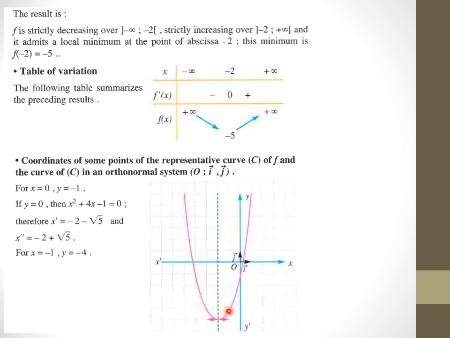The point of intersection of the curve with x prime or x is for y equals to 0, right? Because no coordinates on y. So for y equals to 0, then we have two particular points. This is a point and this is the point. We plot them on the curve. Now I need to know the intersection of the curve with the y prime or y. So it's x equals to 0, y equals minus 1. So I plot all of these points just to make the curve exactly correct. Okay?